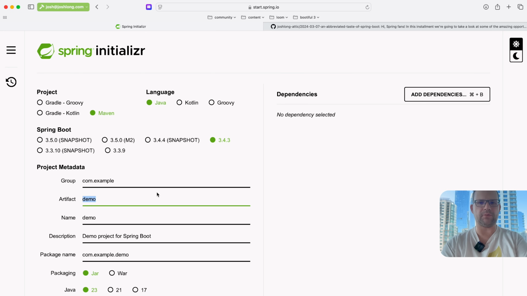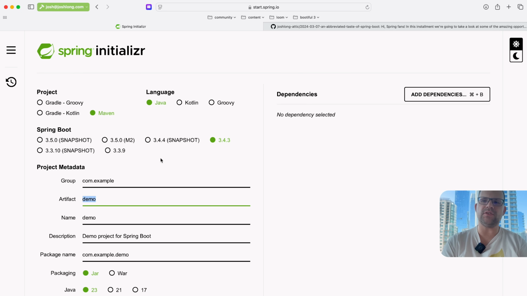Okay, we're going to just talk about the absolute basics. If you already know a little bit about Spring, then this bit is probably not for you. Feel free to skip ahead to the next section, but we're just going to take a look at the basics with Spring. I'm going to generate a new project here on start.spring.io, and this is going to give me a build file, and I'm going to use Maven, or you can choose Gradle or whatever. It's going to give me the current version of Spring Boot.